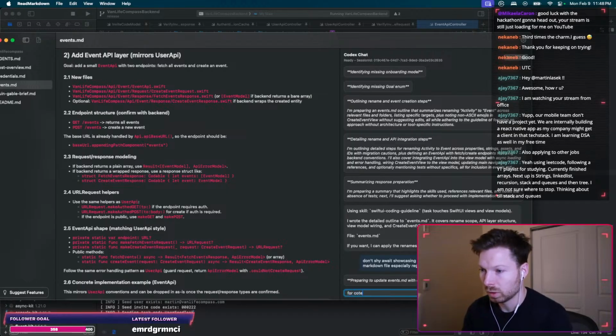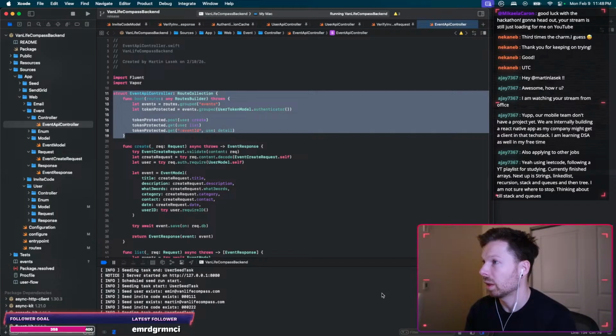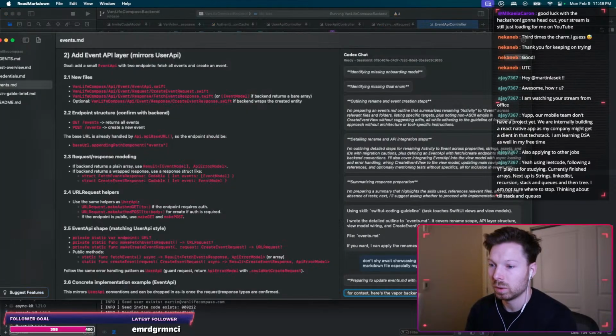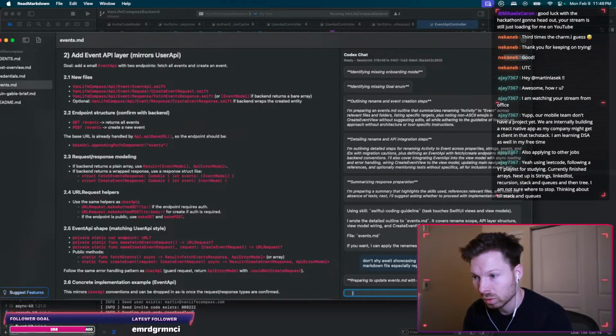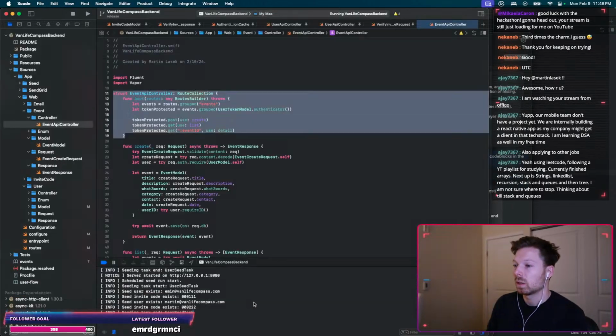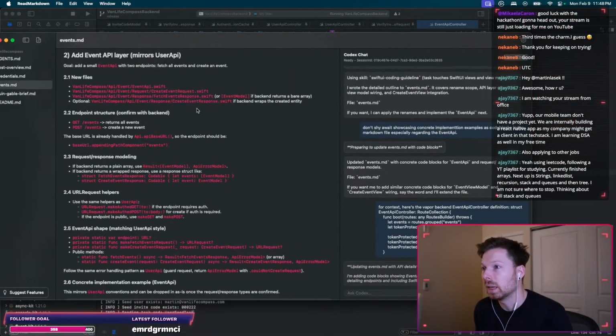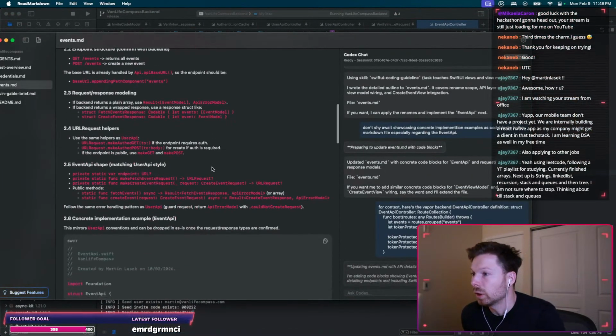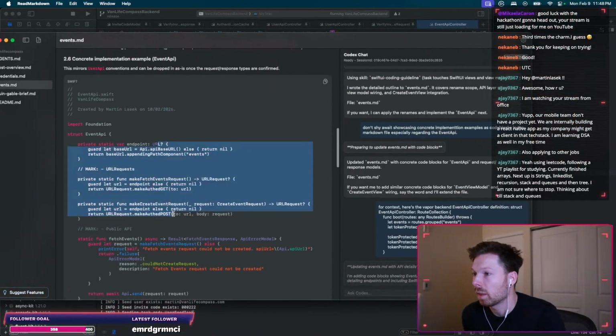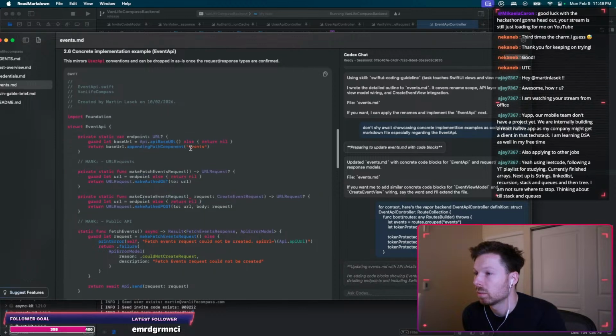For context, here's the Vapor backend event API, event API controller definition. Based on that, it should change this, because that's not enough.